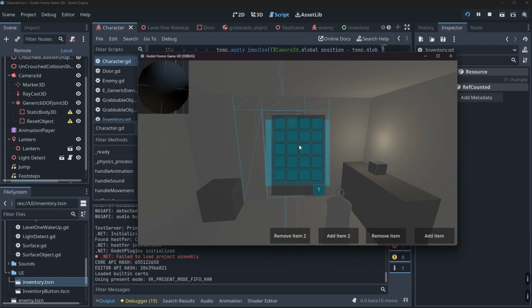Now, in the next video, I'm going to show you how to do this in C#, but in the video after that, I'm going to go over how we can inspect an object. So we're going to be able to right click and then it's going to pop it up into a 3D viewer, kind of like Resident Evil where you could inspect an object, because I really would like to have the ability where you could pick up an object and rotate it around and then be like, oh, look, there was a key underneath it the whole time or something like that, to help with that element of puzzle solving. So look forward to that. But I think we can leave it here.